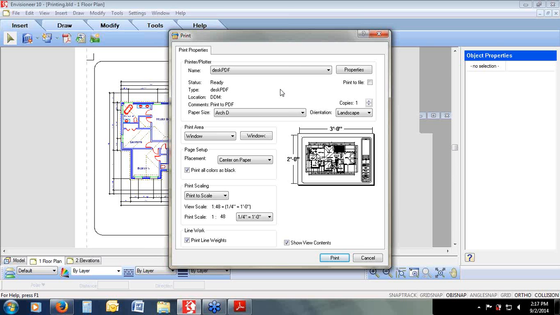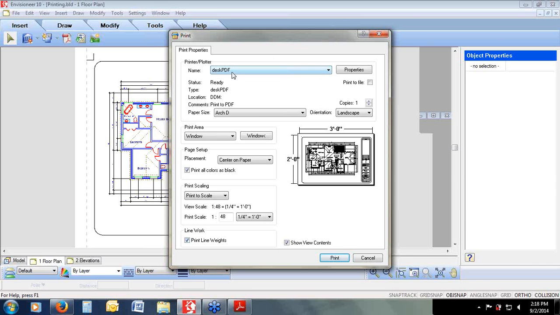So I tell it to print the line weights. It's looking at all the various lines that make up this drawing and the information behind those lines. Was it originally a red line with a light line weight or a dashed line type? Or was it a heavy line weight, and is it orange? It looks at all of those before it prints out. We've told it we don't want it to look at the colors. We're printing everything out as black, but we've also told it that we want to print out the line weights. So it knows the heavier versus the narrow pens. So it gives a nice, very professional, crisp look to your working drawings.